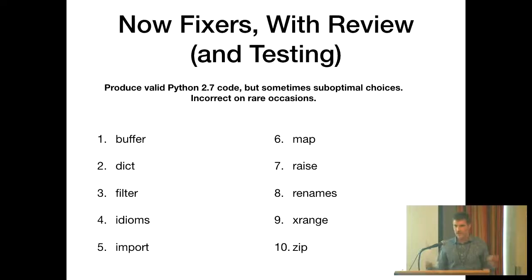So the second real category, we'll call that one 1A, and this is the number 2. These are the fixers that you can apply now, but I do recommend that you review the changes they want to make because they work on trickier aspects of Python syntax where the changes aren't so straightforward, and sometimes the changes the fixer recommends are benign but add clutter to your code, or as I said, in rare cases, they can be harmful. So I do want to go over just one of these fixers to show you where it can be useful and not so useful. And I picked the dict fixer.